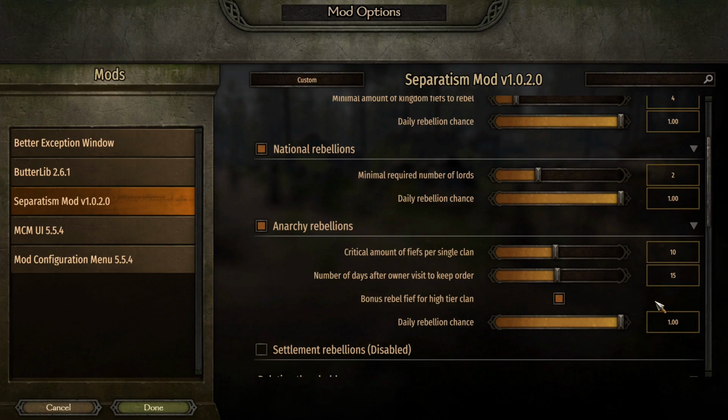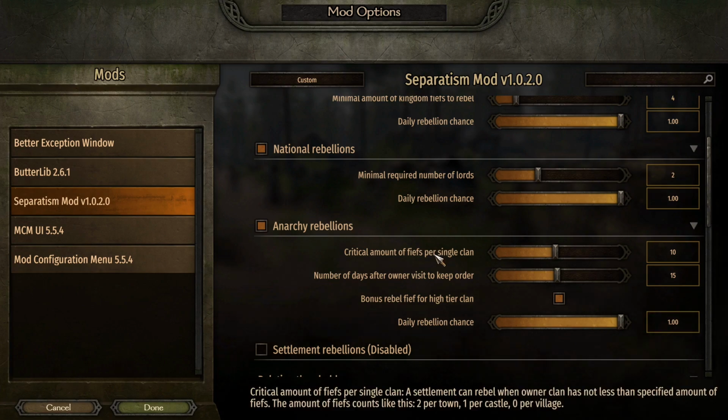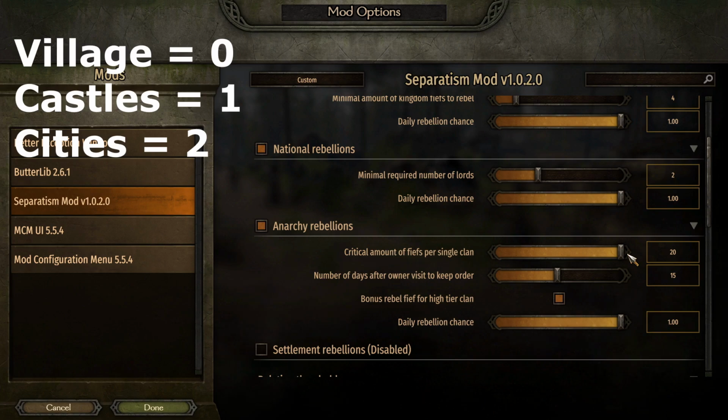Now the last rebellion introduced by Separatism are Anarchy Rebellions. Unlike the Lord and National Rebellion, Anarchy is based purely off of the amount of fiefs a single clan owns, as well as how often they have visited those fiefs. Again, you can set the critical amount value here with the very minimum of 1 fief all the way up to 20. Again, cities are worth 2, castles are worth 1, villages are worth 0.